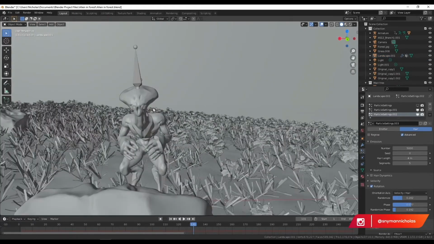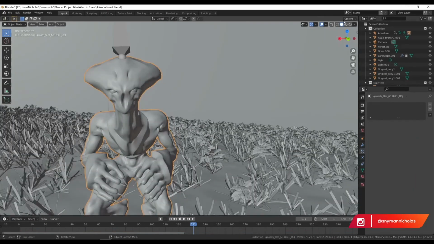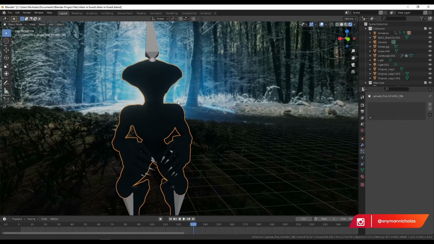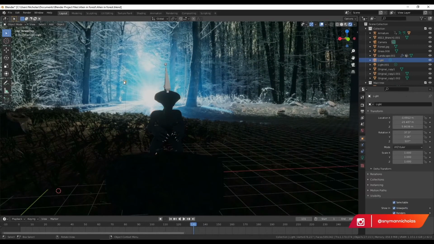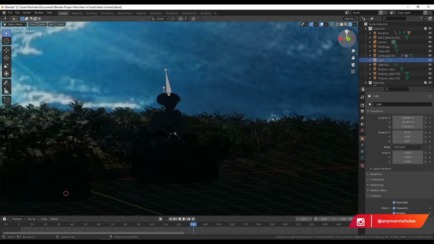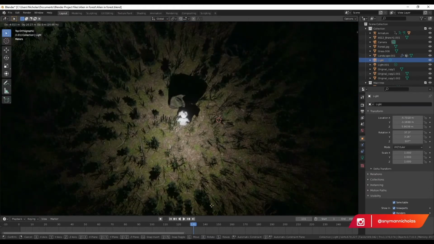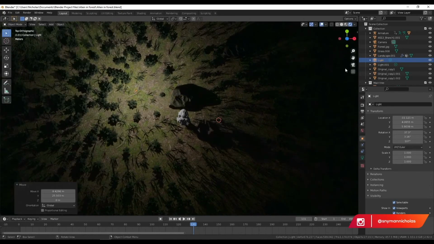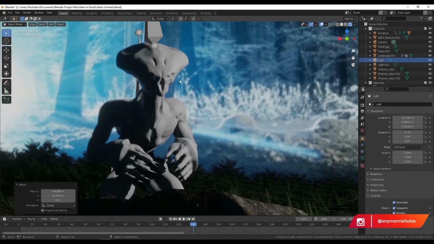And then let's start texturing our alien. Let's go to this view. So we need a little bit more lights here so I can actually see what I'm doing. Just gonna move this to there. Cool.